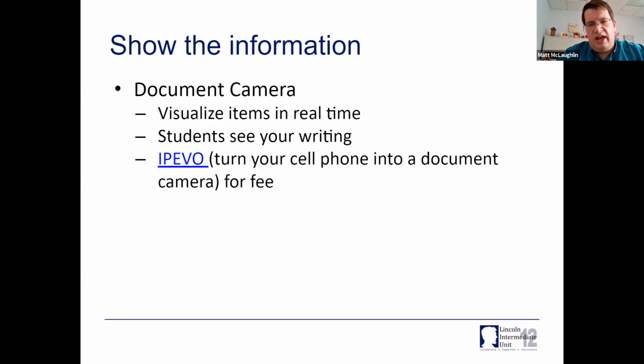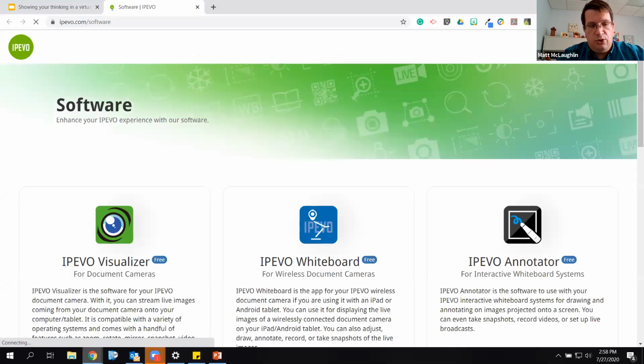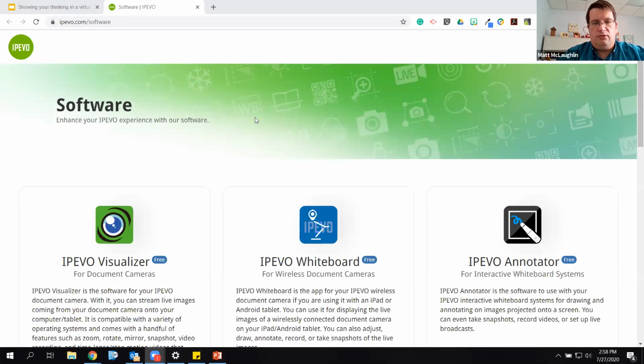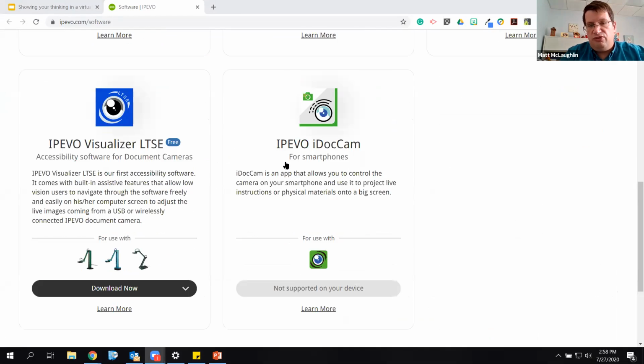An inexpensive way of handling it is the company IPEVO has the ability for you to have a document camera. This over here has the ability for you to have a document camera via your cell phone.